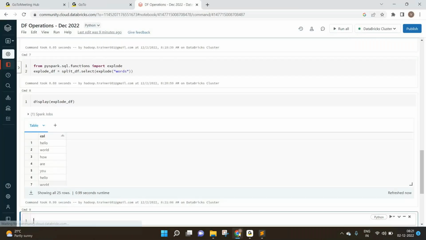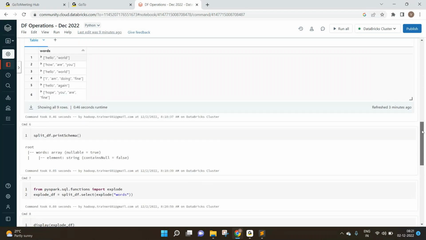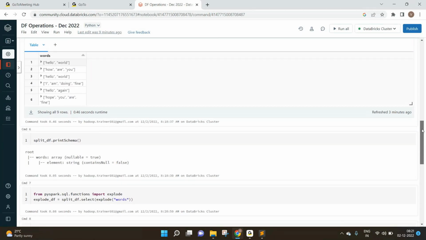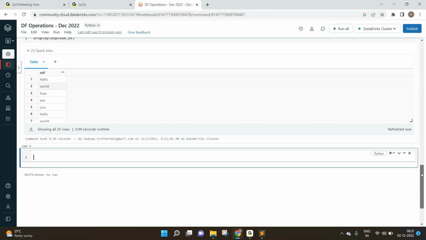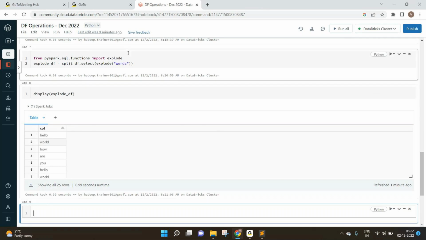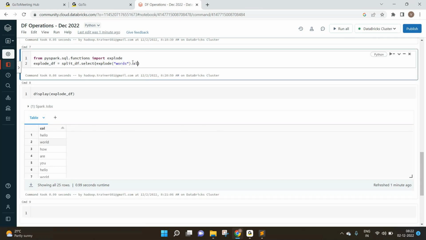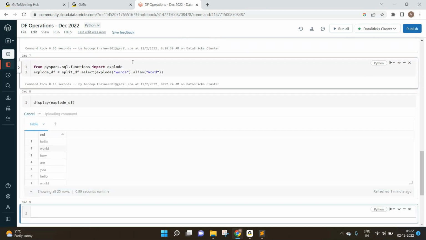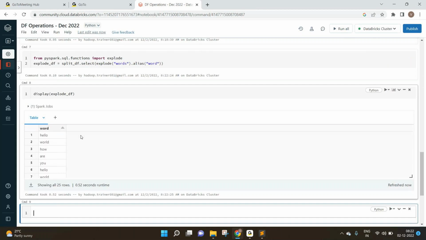Have a look here. We are getting all the words. So what explode does is it will take each and every array and break it down. It will give you the elements or the words in this form. So that is what is called explode. But again, look at the column name. It's showing as col. So I want to fix that. Instead of col, a generic name, I want to give it a specific name. Let's say I would like to give it as alias, and then let's give the name as word. So let's rerun it again. So now you can see the column name is showing as word, right? But again, this is important.